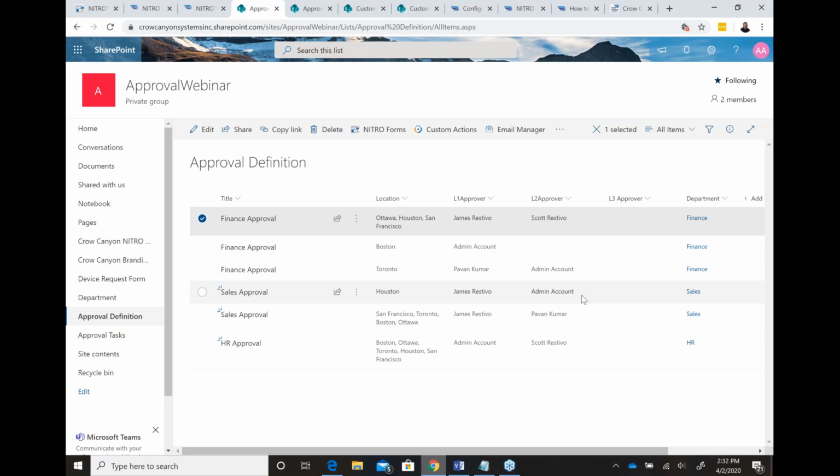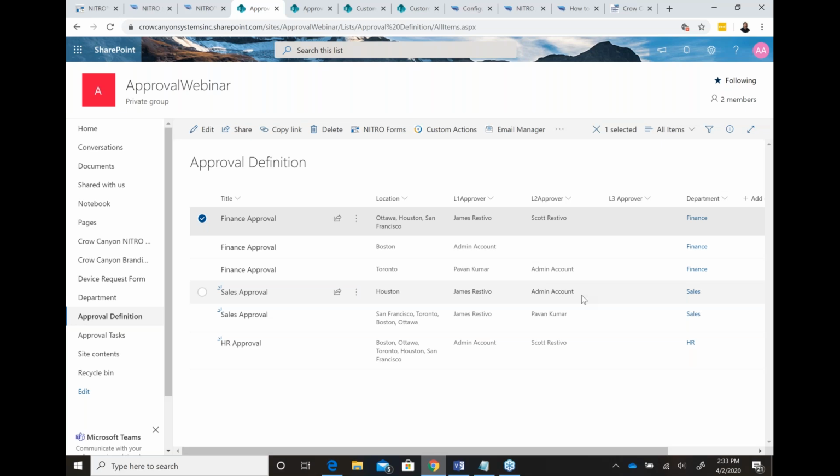Some are very simple. It goes to the manager, approve it. Others are based on the currency, the price of the thing you're ordering, or where you're located, or who you are. There are so many variables, and all that can be built into this approval process so that it is taken care of and does what you need it to do successfully. Exactly.